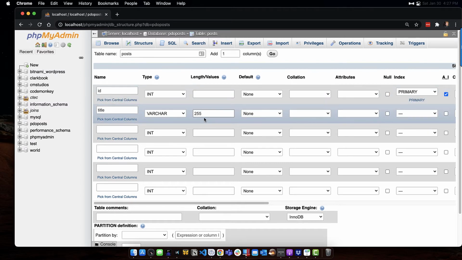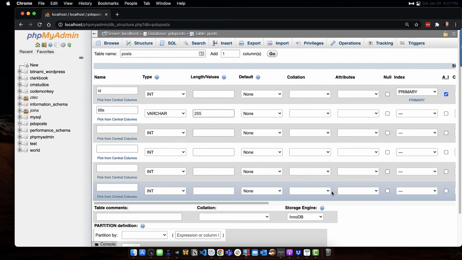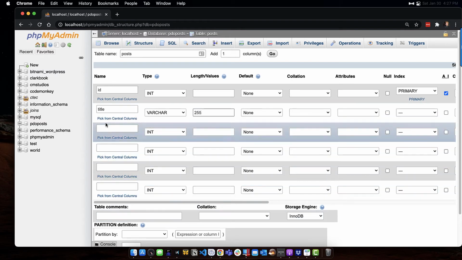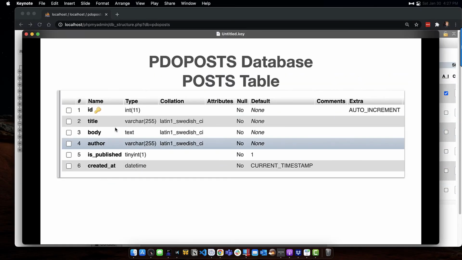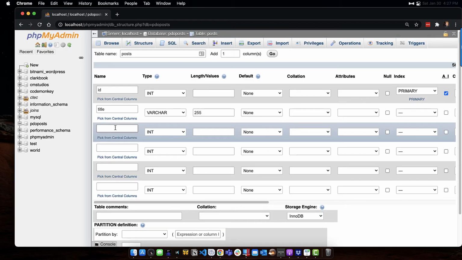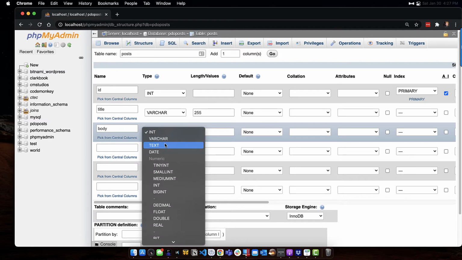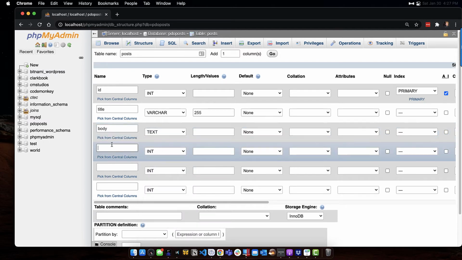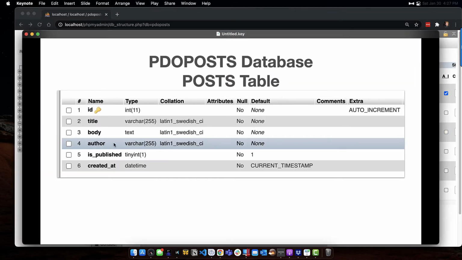That's it. Nothing to do right now. Just don't go down clicking anything yet. So we're still filling this table out with information. The next field is body, which is text. So body, and we're going to make that text, just like that. And next, we're going to do author.